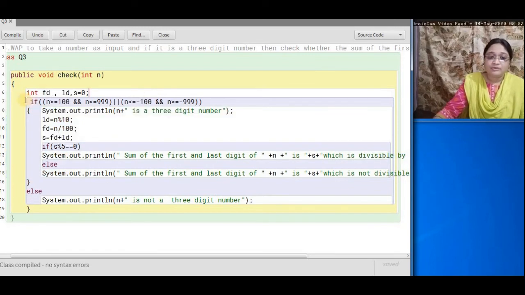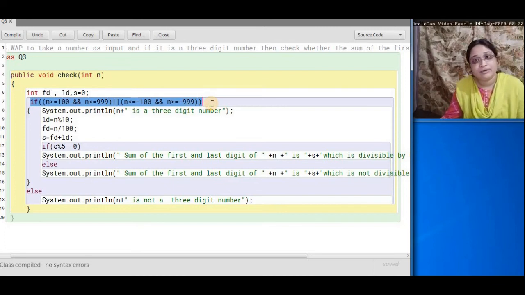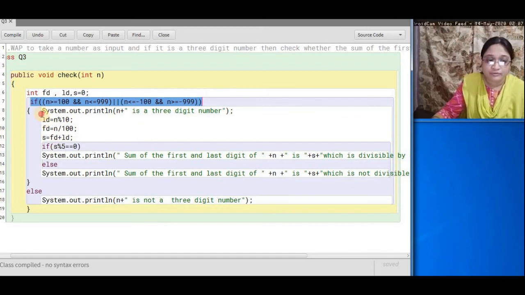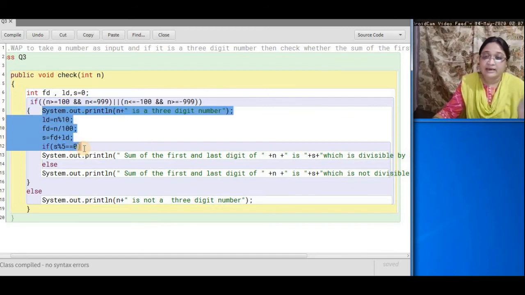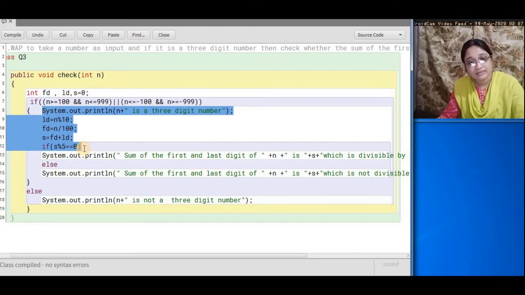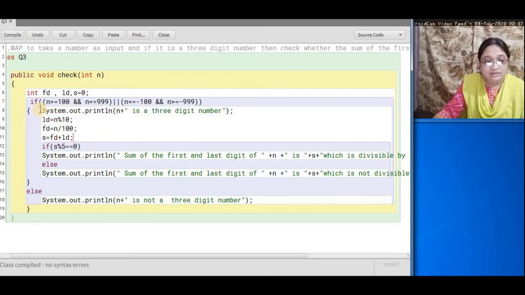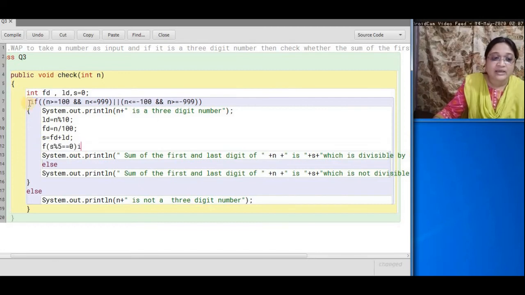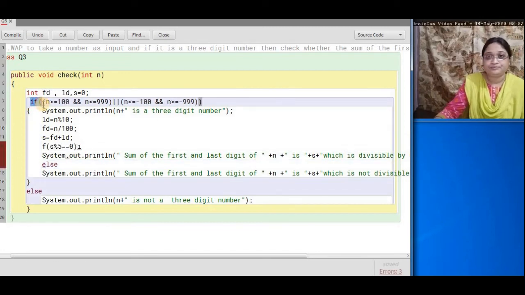So in the beginning, we are checking a condition whether the number is a 3-digit number or not. If it is, then we go for the rest of the calculations and check another condition inside this if statement. So this is known as nested if: one if statement inside another if statement.